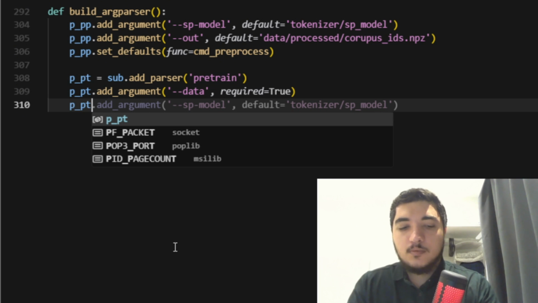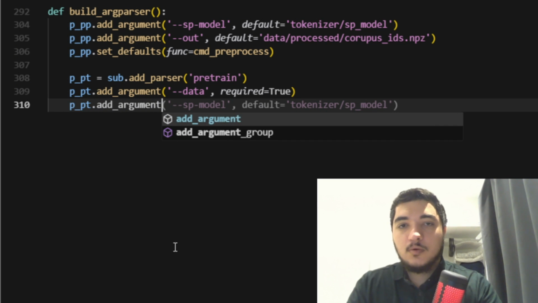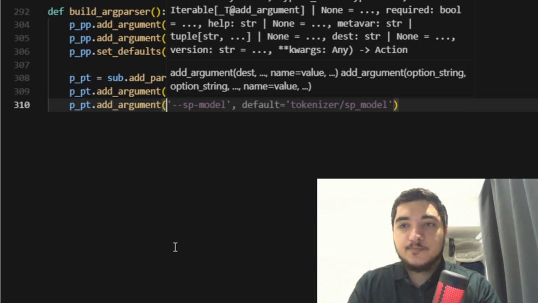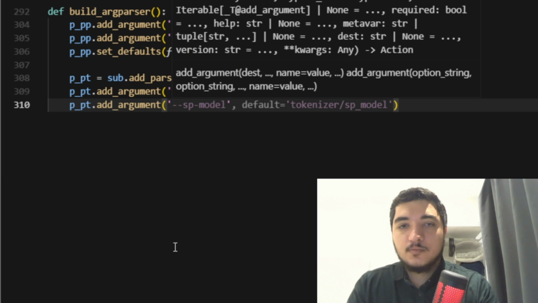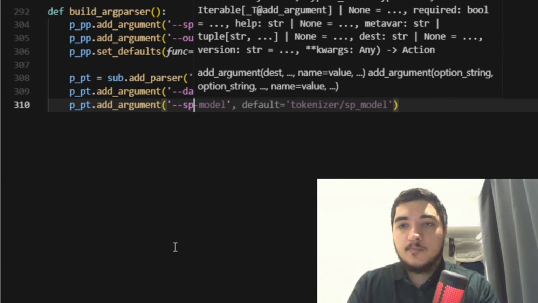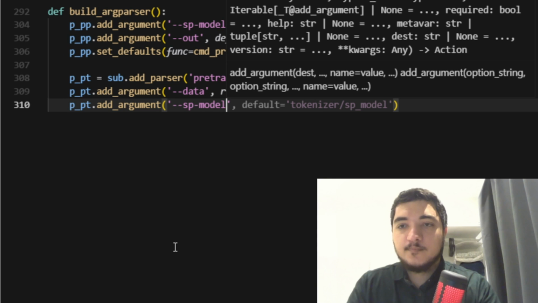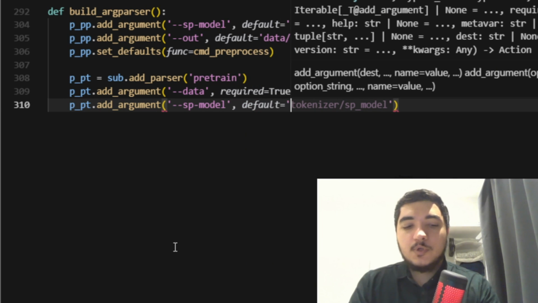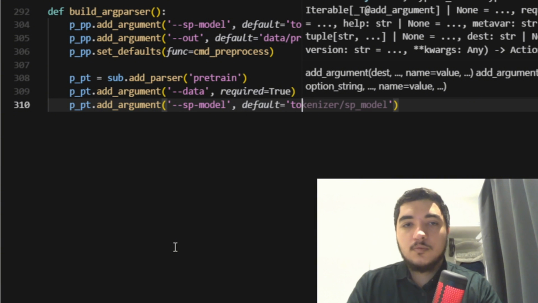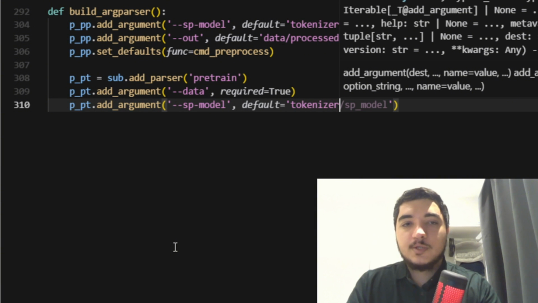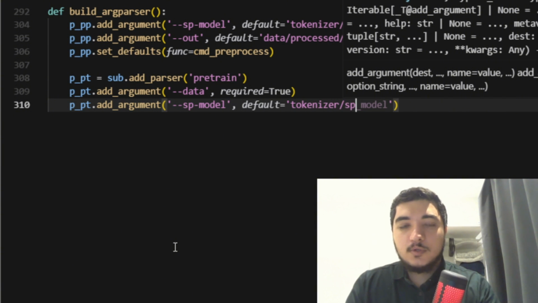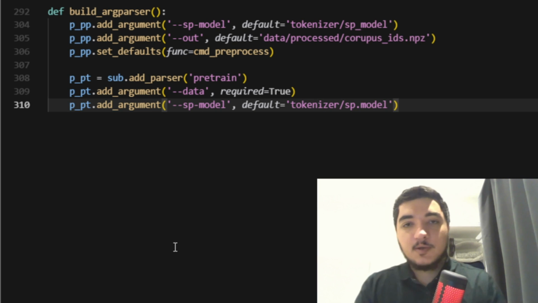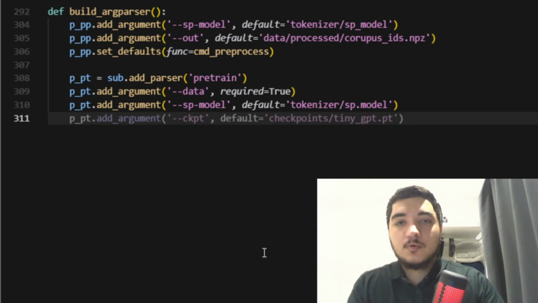Pretrain dot add argument, we'll say SP model, default equals tokenizer slash SP.model. Now I'll be explaining all of this in a second. Let's first of all create the code.